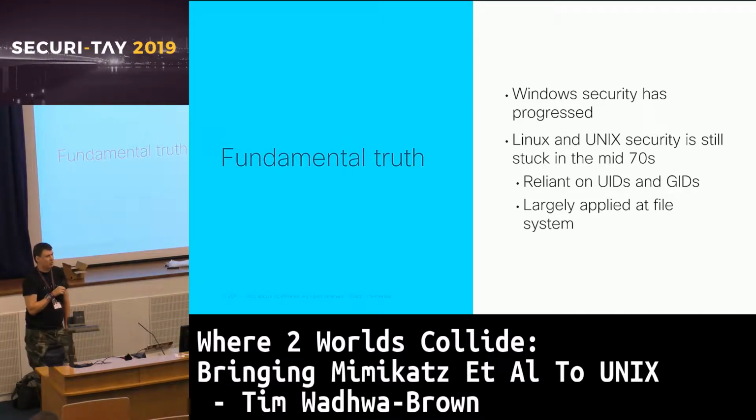The reason it's interesting is because on Unix we're probably 15, 20 years behind the times. I say that as somebody that spent their entire life working on Unix and trying to secure it as a platform, but we are 20 years behind the times. UIDs and GIDs are pretty much the only form of security barrier that really exists. I know people like to say that SELinux, RBAC and such have improved the state of affairs, but how many systems do you actually see in the real world that have them effectively configured and deployed? At the very best, you're likely to see an estate where they essentially warn you on policy breaches. It's very rare that you'll have them fully enforcing, because if you fully enforce, then you have a whole additional management overhead.